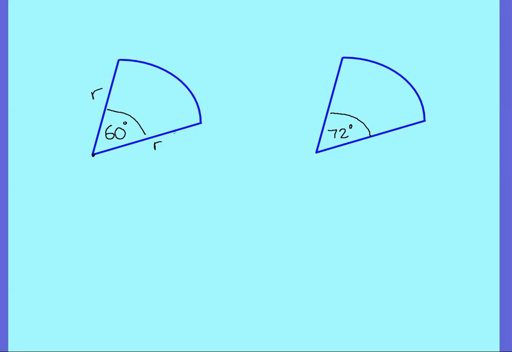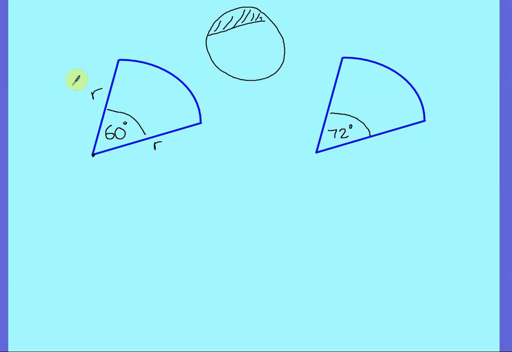There is something we're going to be looking at in future lessons, and that's called a segment. That's between the circumference and a chord. But between the circumference, which we call an arc length, and two radii is a sector. So a slice of pizza essentially is a sector, a slice of cake.